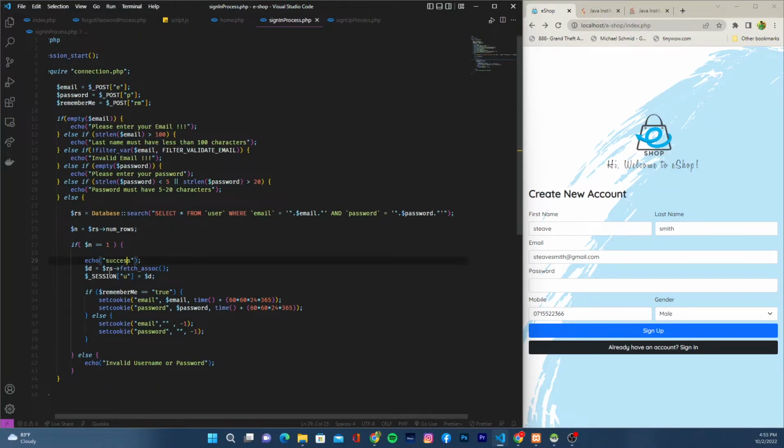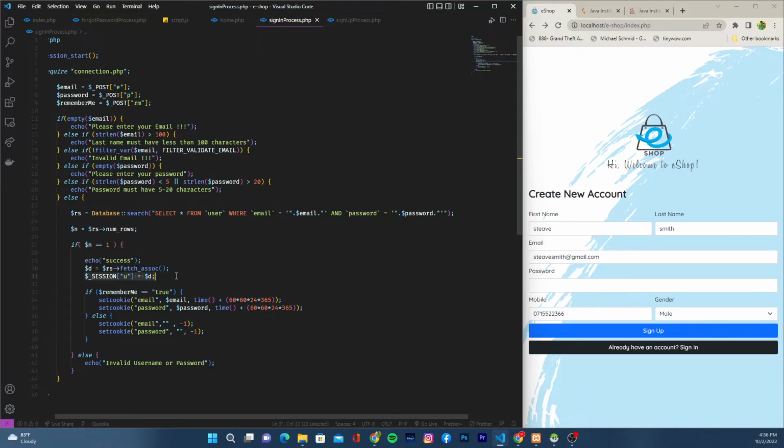So if it is success, then I have something called fetch_assoc here. It means it's going to fetch, because it's an associative array. So it's going to fetch some kind of data, and I have stored it in a variable called $d.